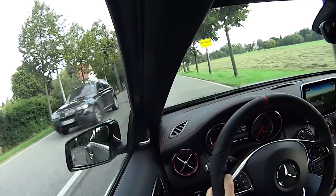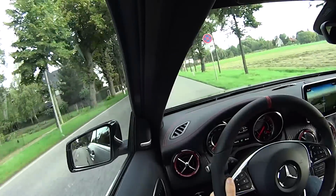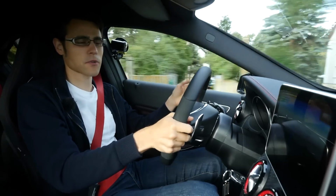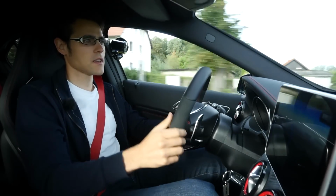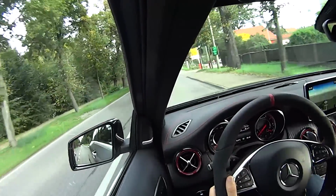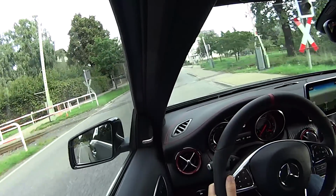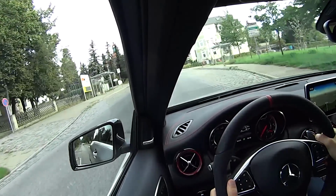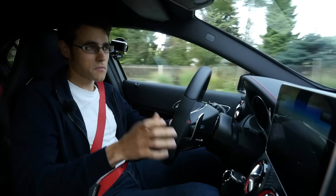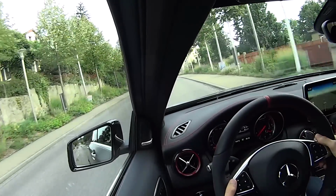So this new system here is, by the way, included starting with the 2-liter engines. Just to remind you again, with the petrol engines there were 1.6 liter and 2 liters. So starting with the 2-liter engines, it's included, of course here in the AMG version. And with the diesels it's the same, we got the 1.6 and 2.2 liter there, and it's also included above 2 liters displacement. There you have this drive selector included, and I think it's good, especially here with the AMG version, because you then not only rely on that very sporty ride.